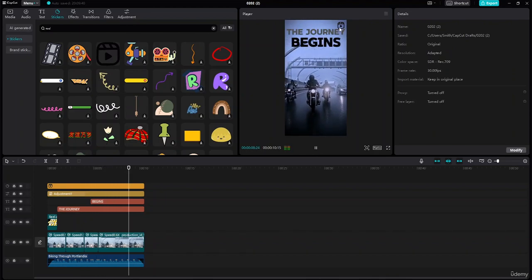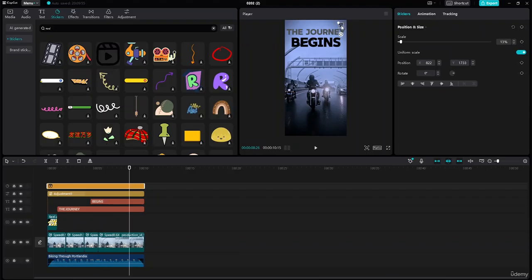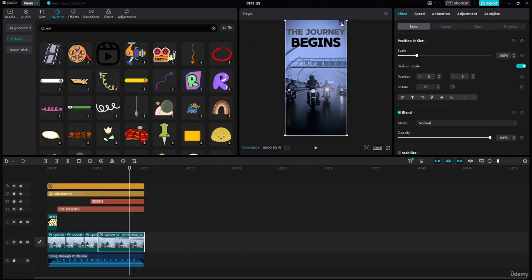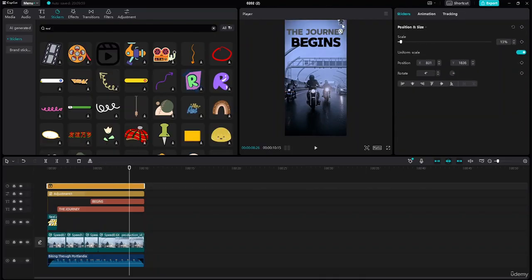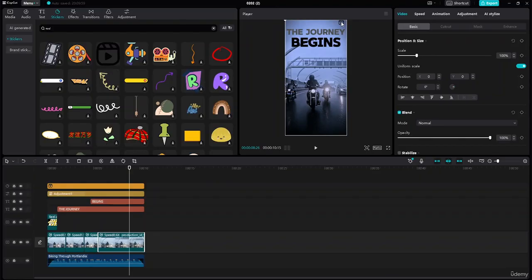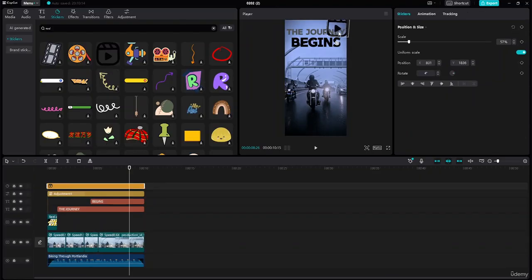Here again, I'll come here and decrease the size a little bit more. Otherwise, I will select this layer, and if you do want to bring it down, you will be able to bring it down as well. If you want to scale it, you can scale it from here as well. If you want to give this one a rotation, let's go with none. I will just keep it here and not keep anything over here. You can increase or decrease the size.